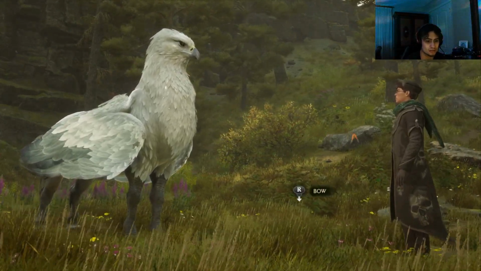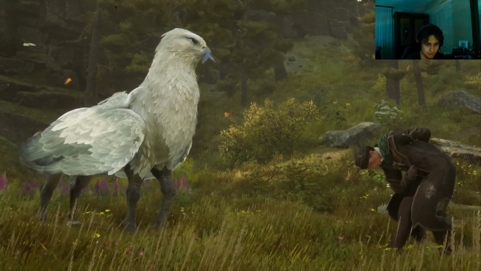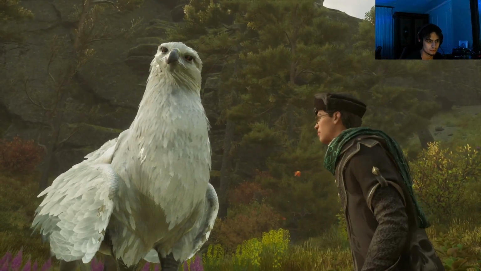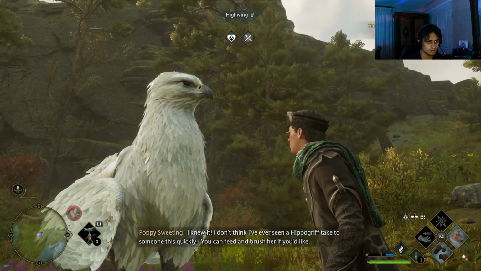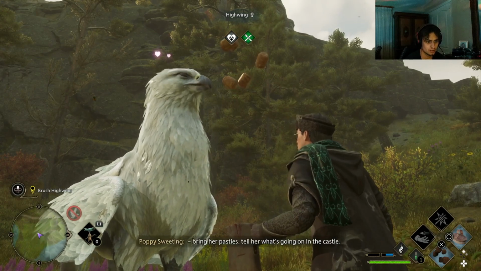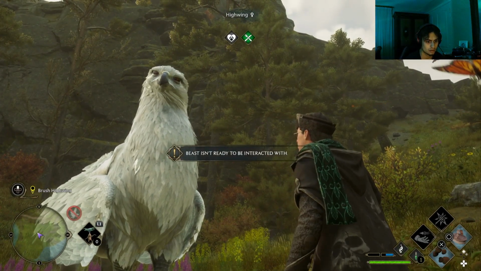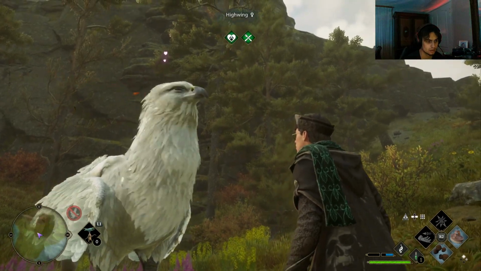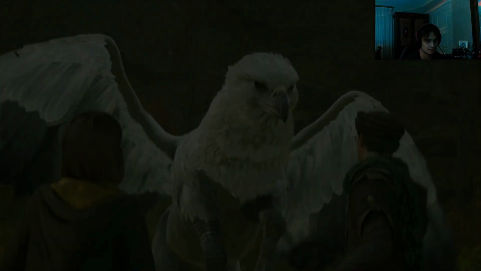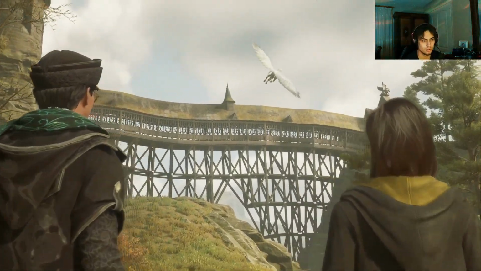That's so nice, man. Okay, always gotta bow first. I knew it. I don't think I've ever seen a hippogriff take to someone this quickly. You can feed and brush her if you'd like. That's nice, man. Once in a while, bring her pasties. Tell her what's going on in the castle. You wouldn't know from looking at her, but she's a dreadful busybody. There we go. Wow. That's so nice, man.